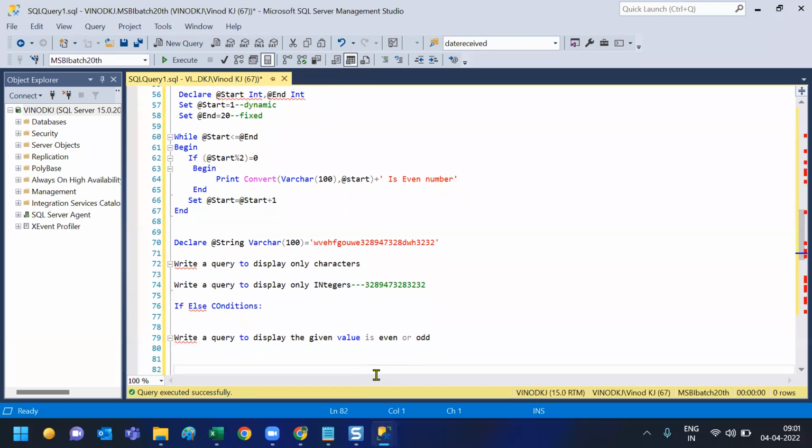Can you please write down how to write it?